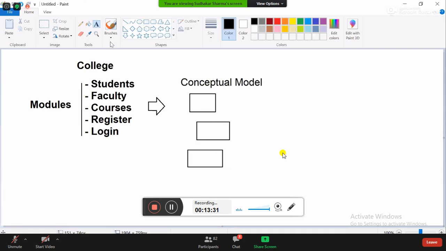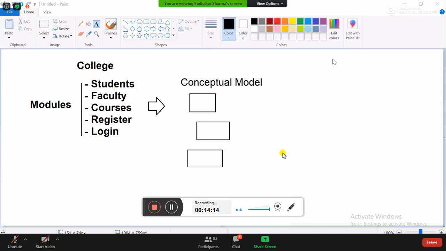Now, can you tell me, out of these modules, which modules need data? Students, faculty, courses, and register.